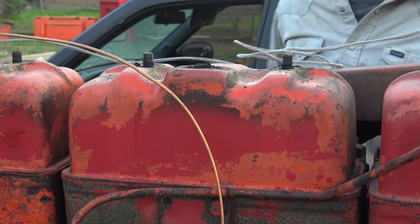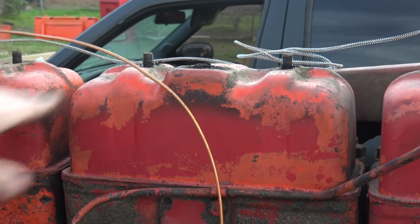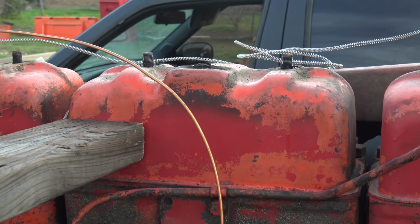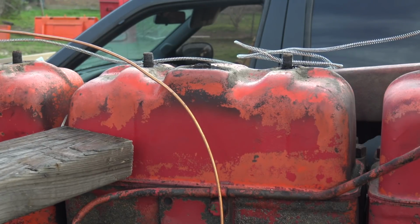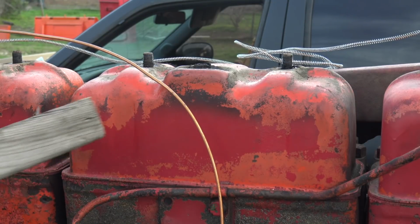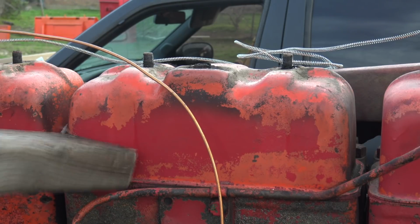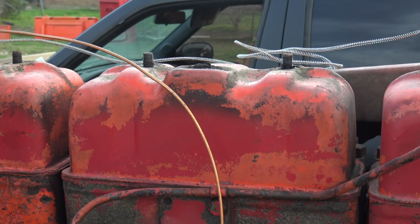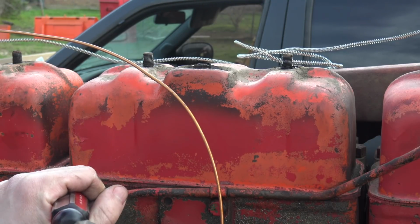Goodness, that is on there well. Man, that is on there. I don't want to pry on this because then the gasket surfaces may not seal properly. Man, I'm hitting this pretty hard at this point. Nothing's happening. I might have to pry. Okay, well, in goes the screwdriver, I guess. I'm glad I stopped reading comments because I'm sure this is going to generate some rage.